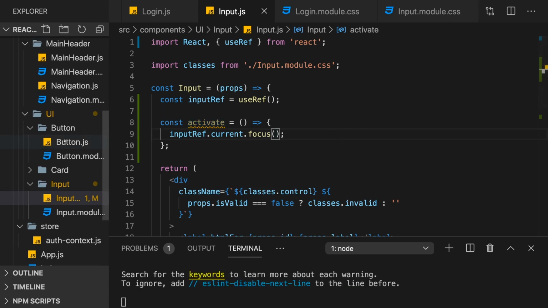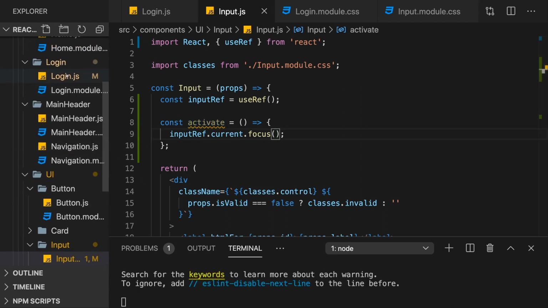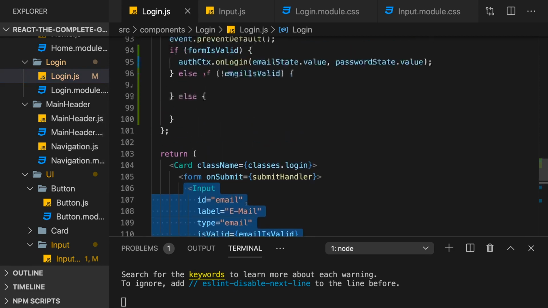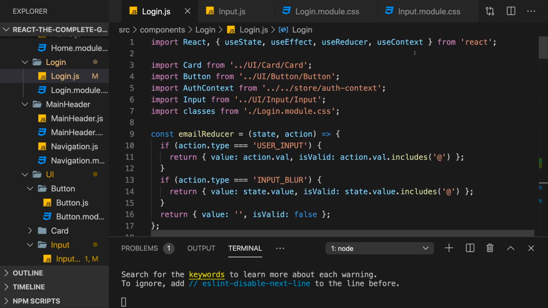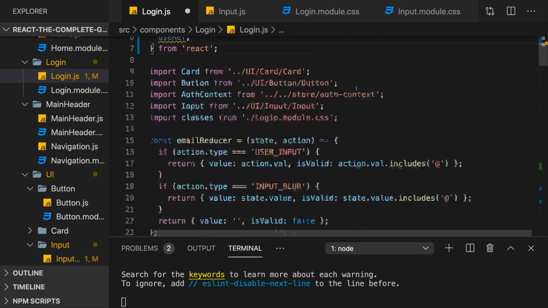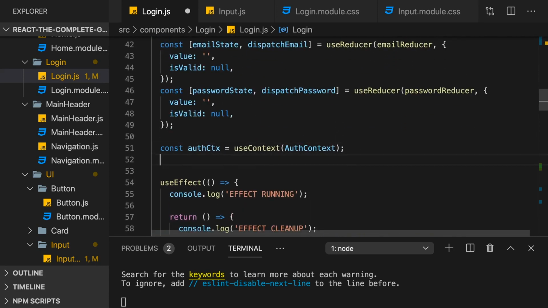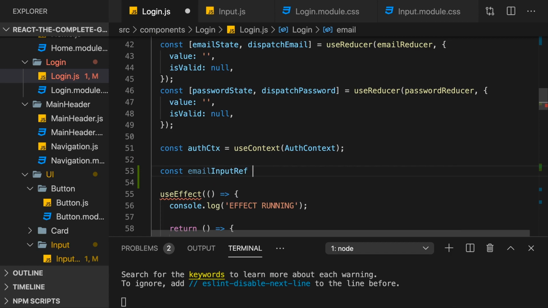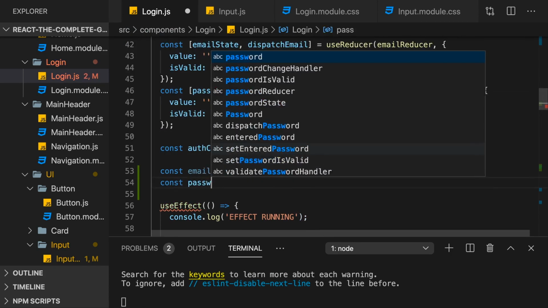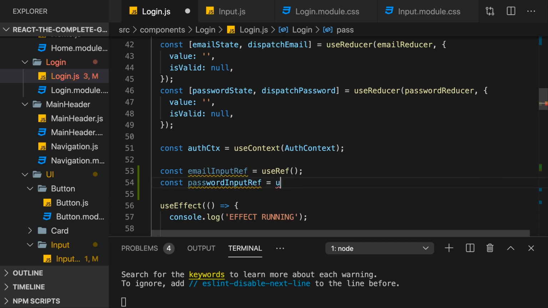Now, of course, you could think, well, that shouldn't be too hard. We go to the login component where we have our inputs, and we simply use useRef here as well. Import the useRef hook. And then in your login component, you create your email input ref, for example, by calling useRef. And you create your password input ref by calling useRef.